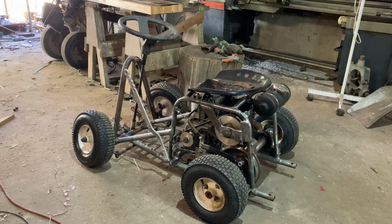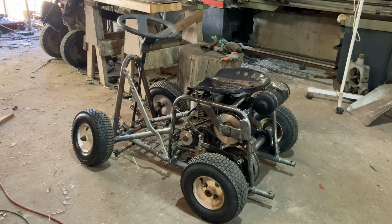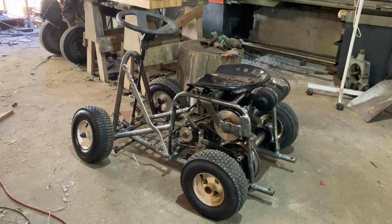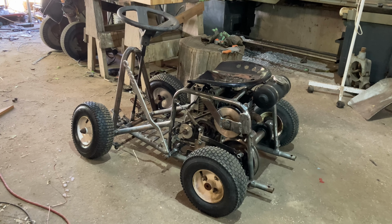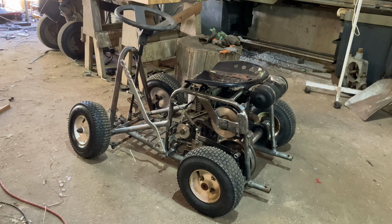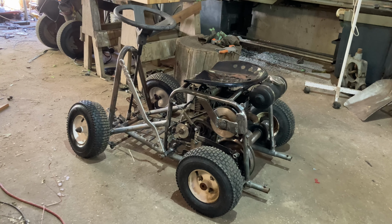This here's our old fart drift cart. What's an old fart drift cart? It's a drift cart built by an old fart. If you've been following along, you know that we've been building this contraption out of ground obtainium. And what the hell is ground obtainium? Well, that's all the junk that I got laying around here on the ground. To the point we're at now, we haven't spent a dime on this thing. This is all just stuff that's been laying around.